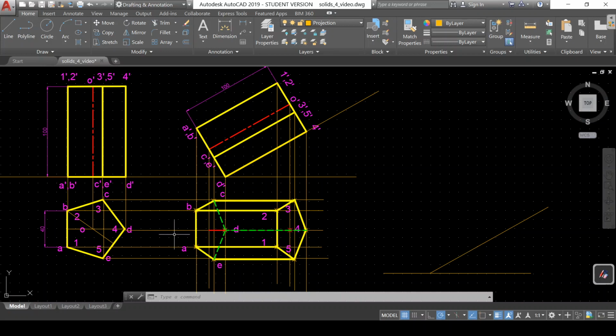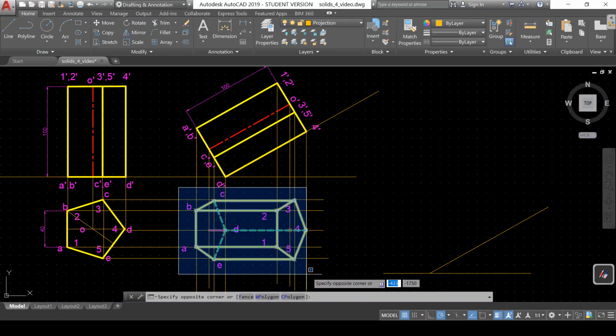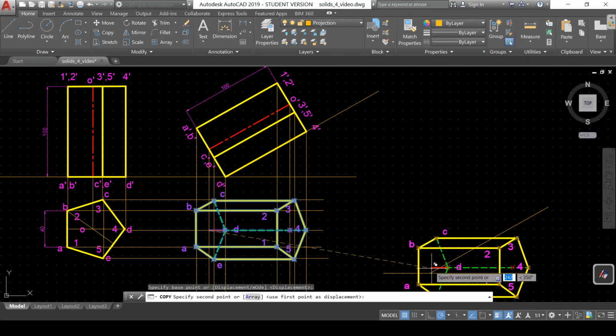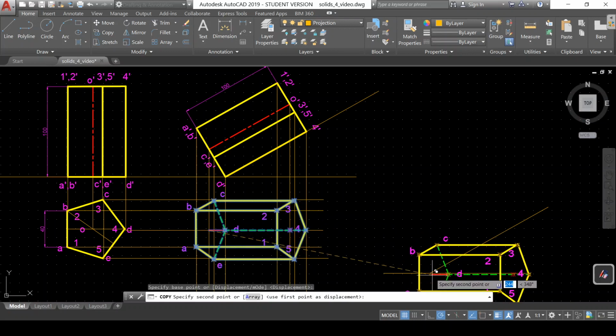For that, select and copy this view first. Okay, copy. This point is important. Base point is the end point of the axis, and place it here.